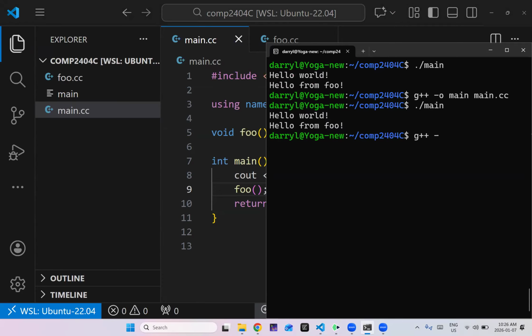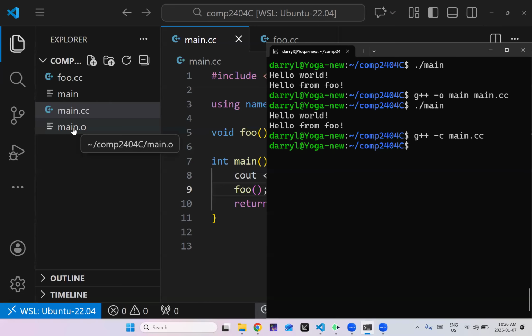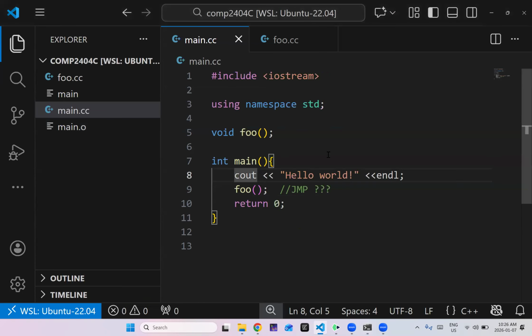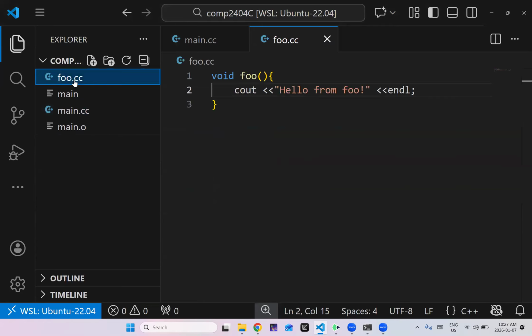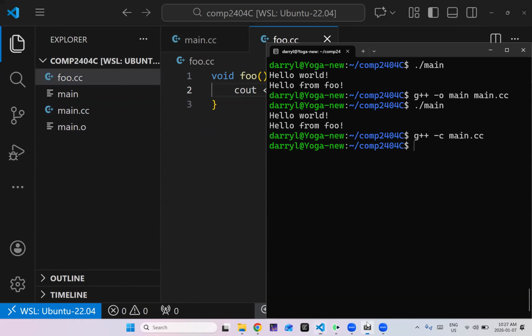I have to compile it into an object file. So -c stands for object. You can see the output is main.o. It is machine language, so it's essentially nearly the same as this, but it's missing the foo function. And there's also a flag saying it's not executable, right? So if you try and execute it, it's not going to work. All right, so I have main compiled, and now I want to compile foo separately. So let's try the same thing with foo.